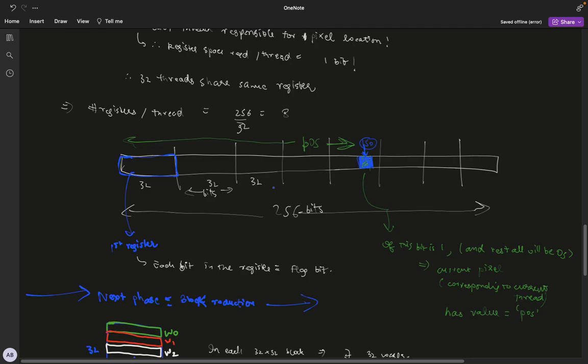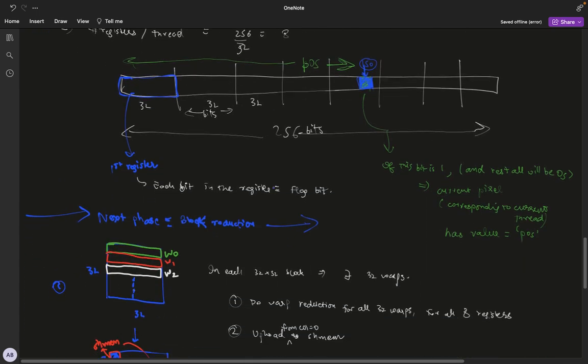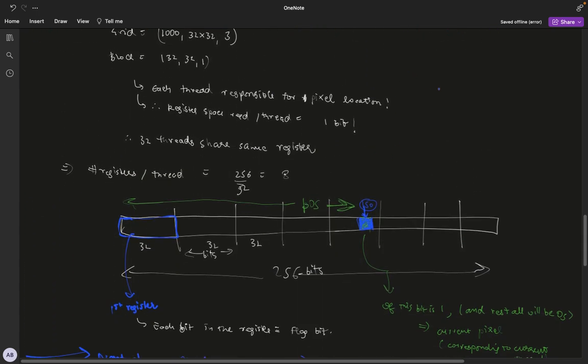Okay, so each thread has 8 registers. This is a 1024 cross 1024 image, and out of this is a 32 cross 32 block, right?